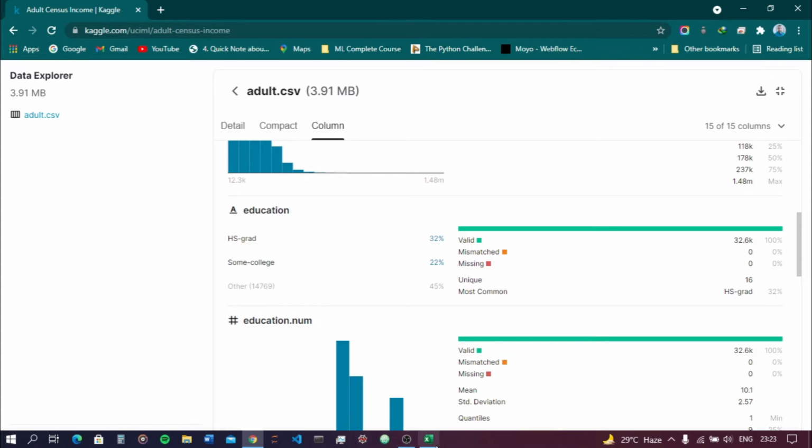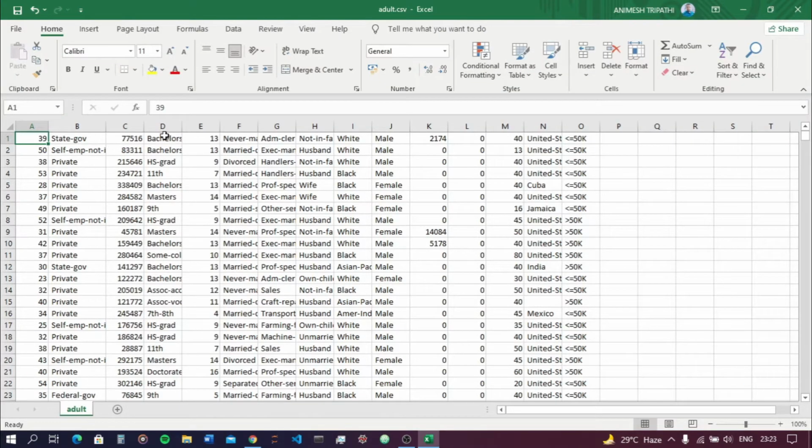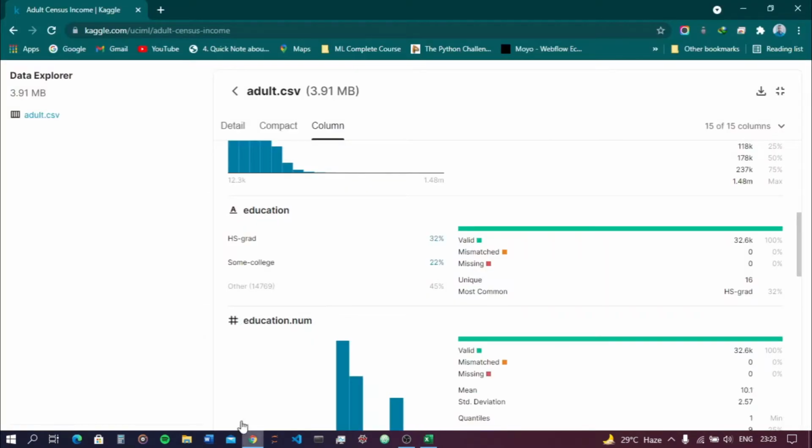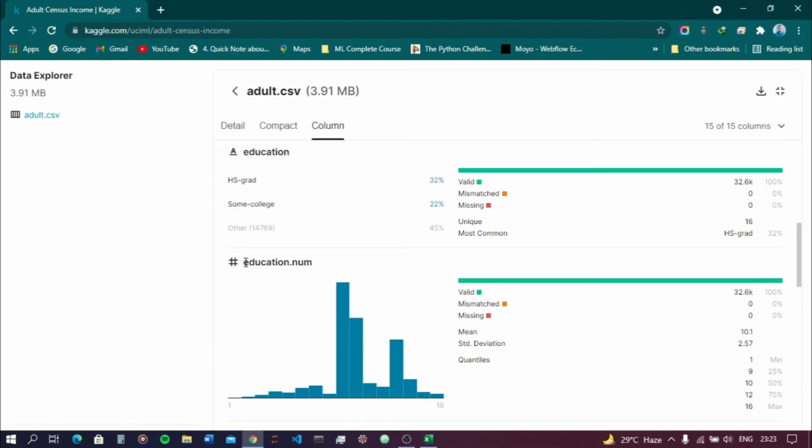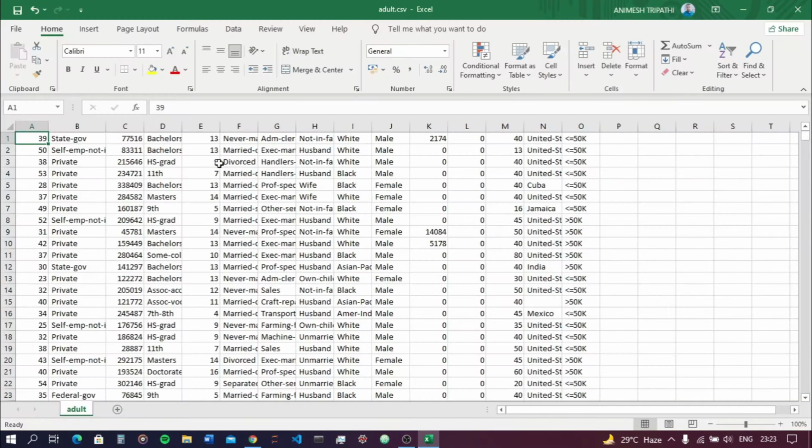And this is education. The fourth column is representing education, whether the person is a bachelor, high school graduate, 11th, 9th grade, or has done a master's, something like that. And what is this? This is the education number, how many years of education you have taken, like this person has studied 10 years.